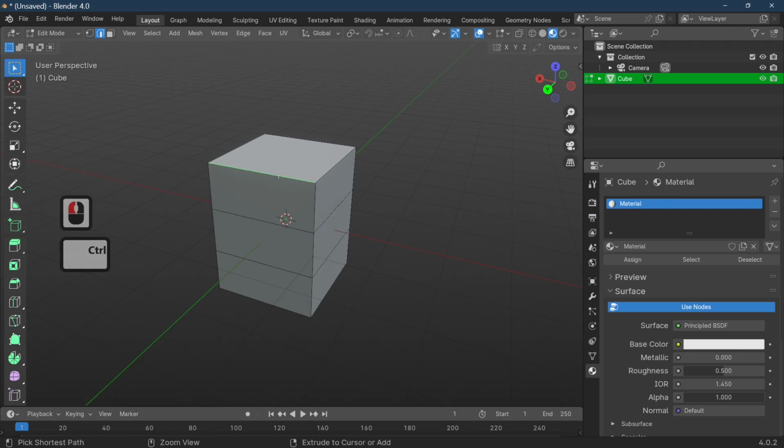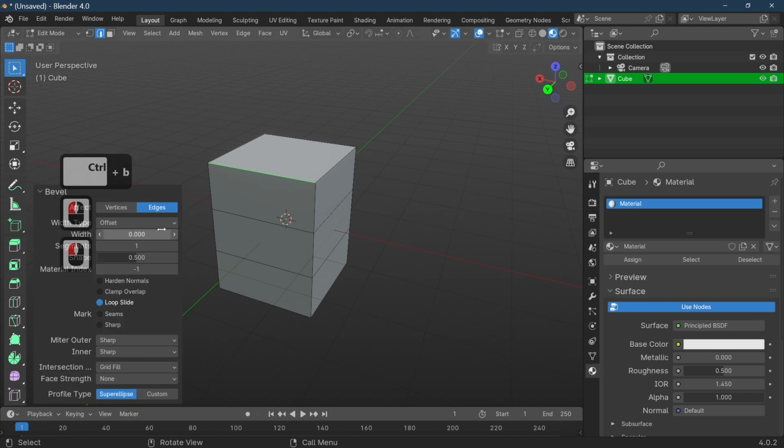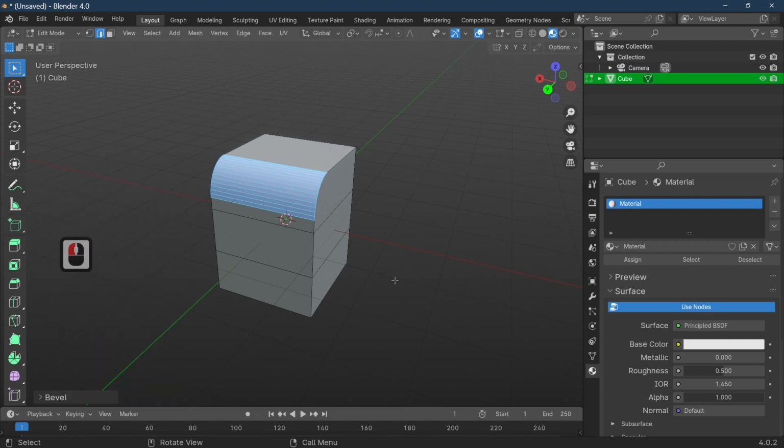Control and B will do a bevel, and what you can see is this will open down here. Now I'm going to make this quite a few segments, but I'm going to make it at quite a distance. So I'm going to increase the distance like that, and take this all the way up to 12 because I think it'll look quite good. In fact, make it 14. So I'll change this to 14. Right, we don't need the bevel panel no more, so I'm just going to shrink that back down.